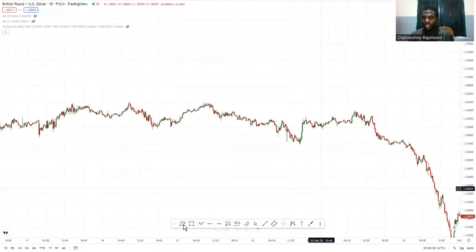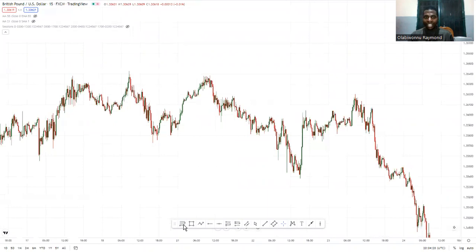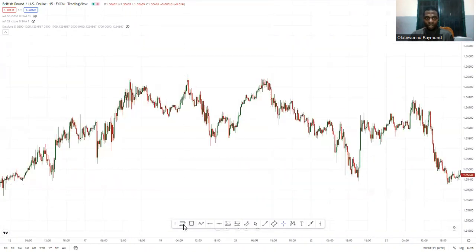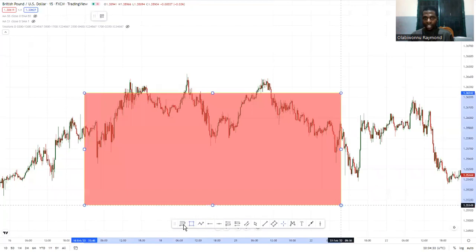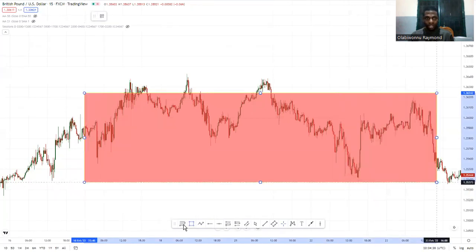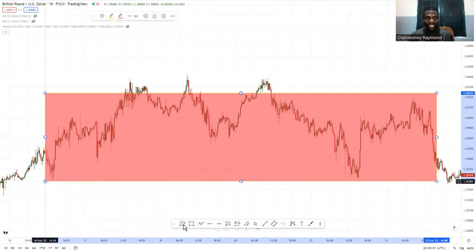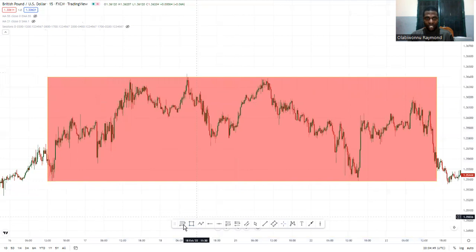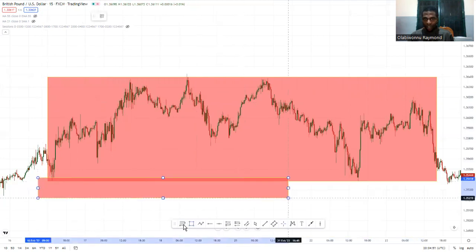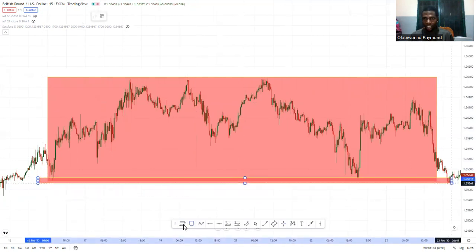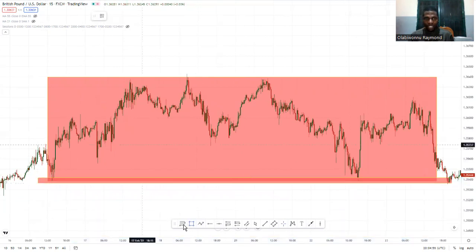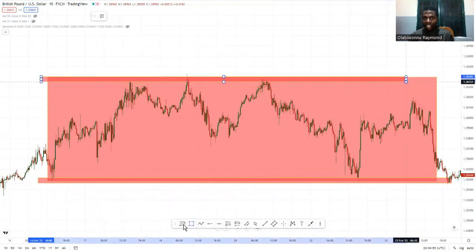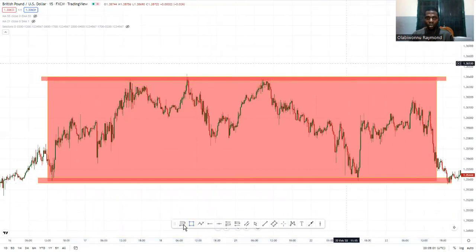See this market now. This was the type of market I was telling you about, a ranging market. You can see what they did here, from this side to this side during the market. So support and resistance I told you about. In this case, this place is our support, and this place is our resistance, as you can all see.